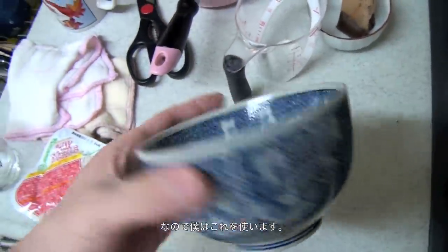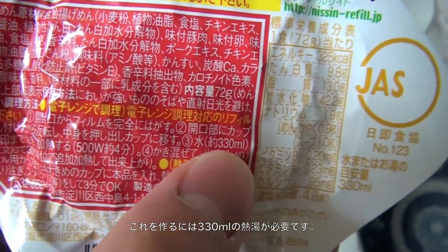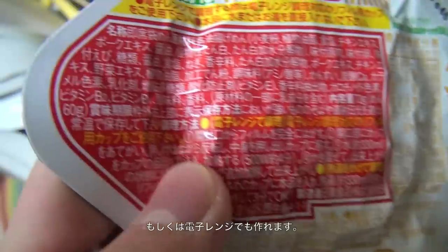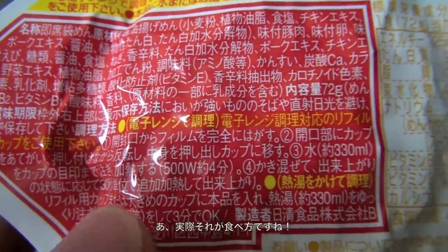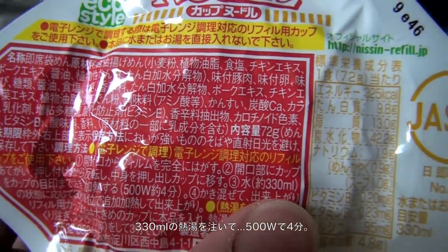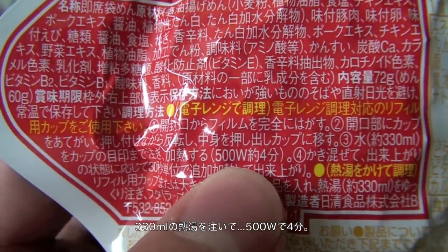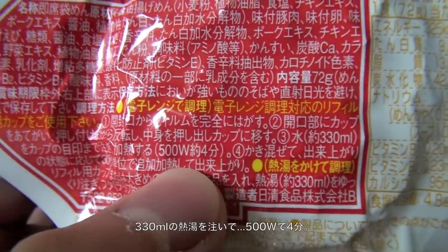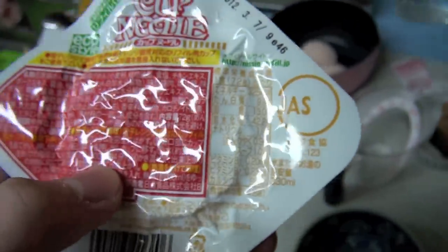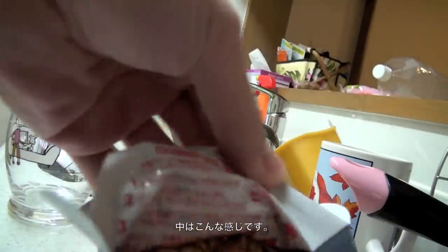So I'm using this. To eat this, you need 330 milliliters of hot, boiled water. Or you can also microwave it. Actually, that's how you eat. Put 330 milliliters of water and 500 watts for 4 minutes. So, yep. Okay, this is how it works.